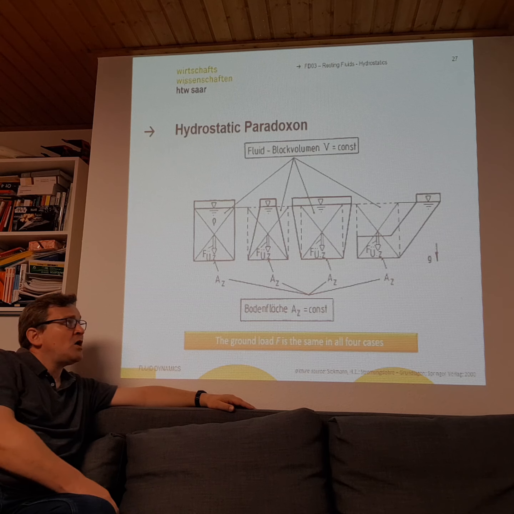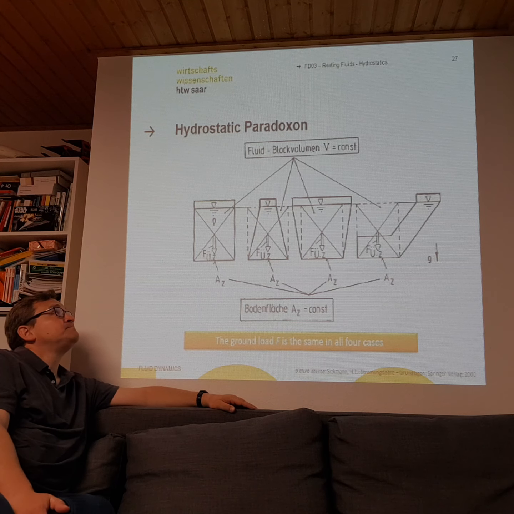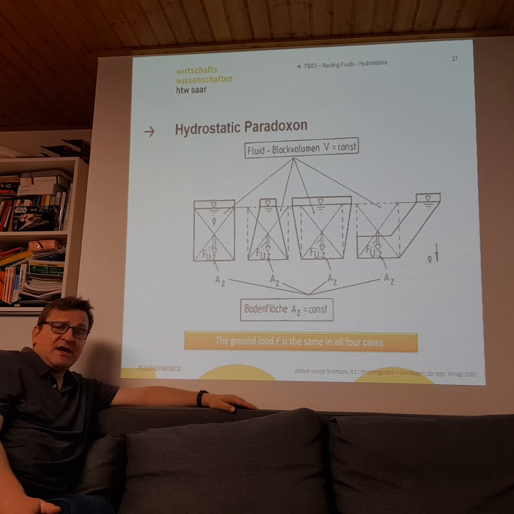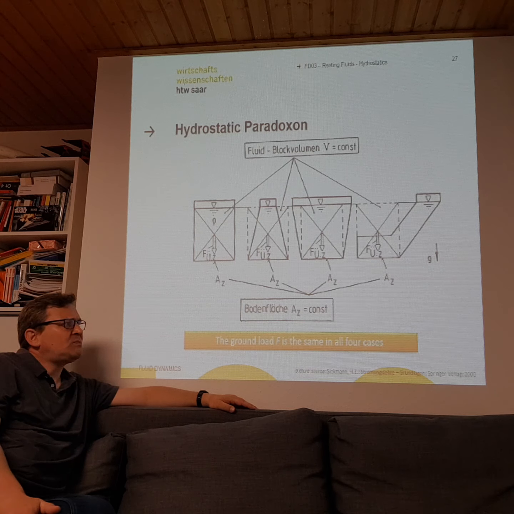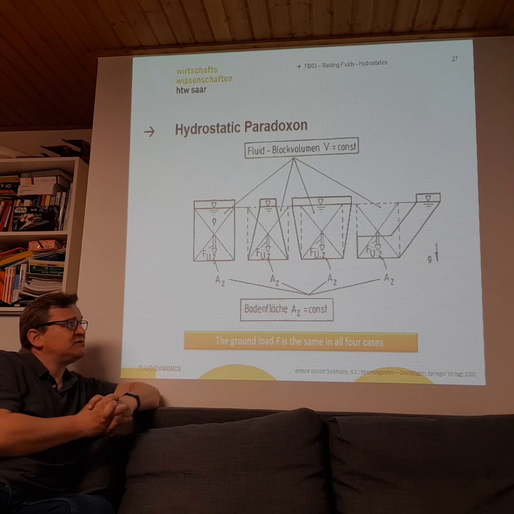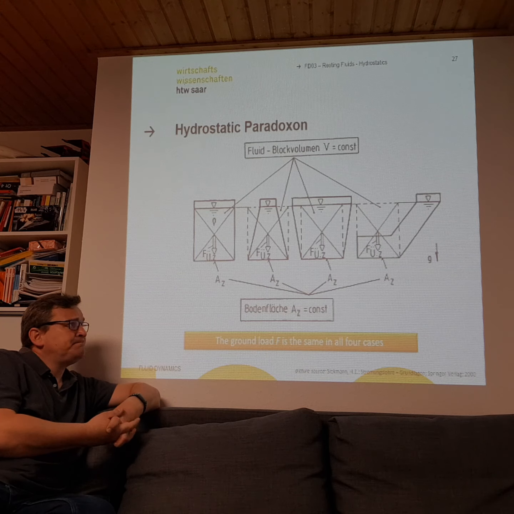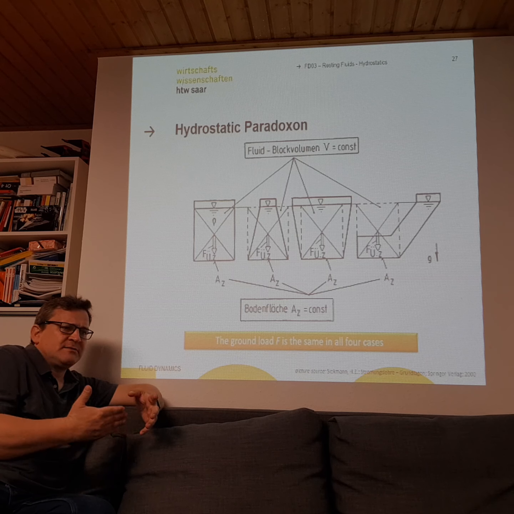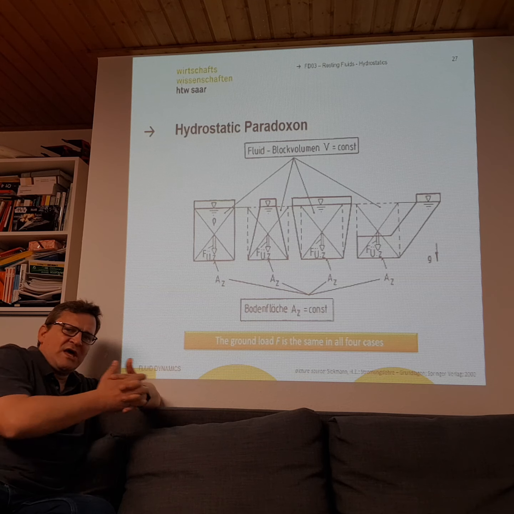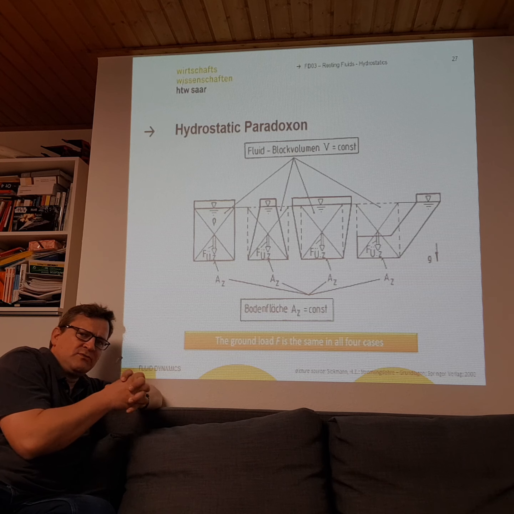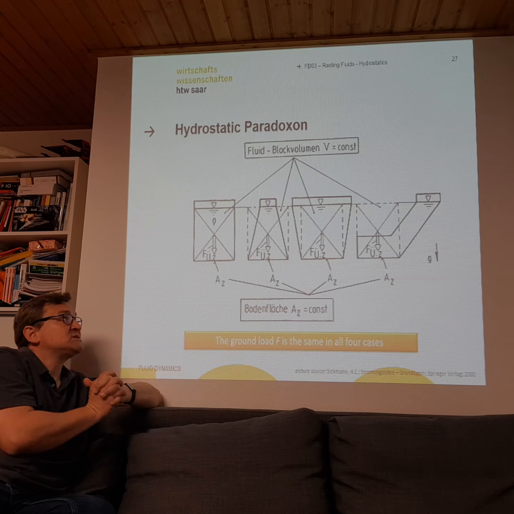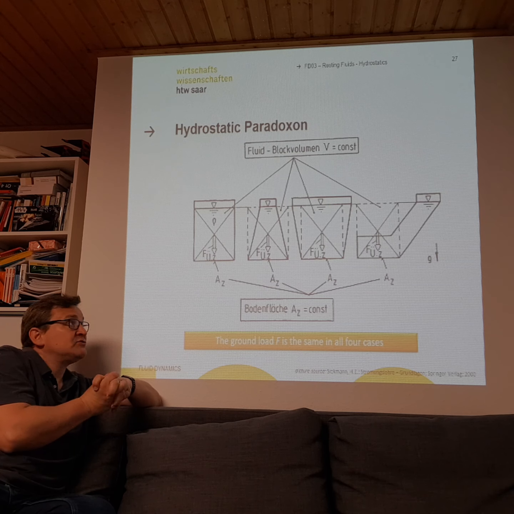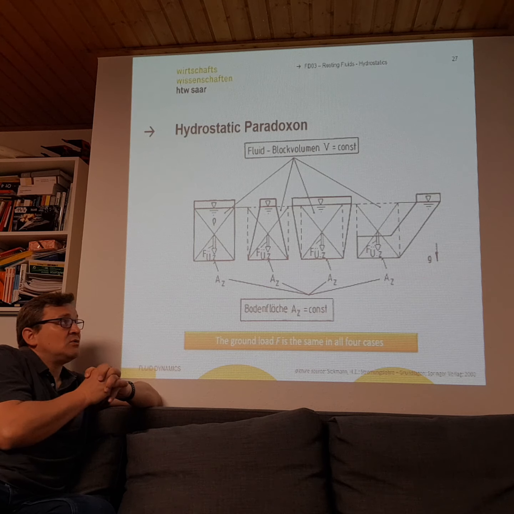Okay, then there is another principle I want to mention, and that's also an effect of hydrostatics. We still have no movement of the fluid, but this is a principle I have to mention. Normally it's logical, but many people, if I would ask you, people would tell me wrong solutions. And this is the so-called hydrostatic paradoxon. The hydrostatic paradoxon, what is it?